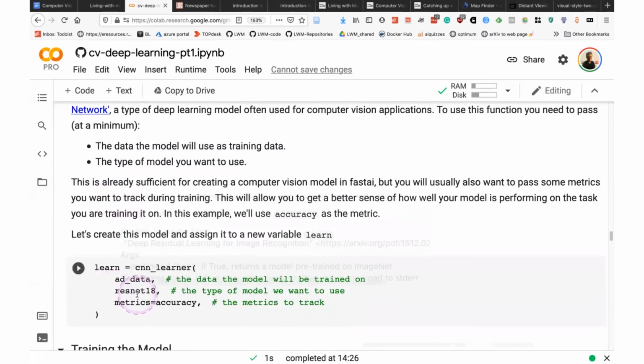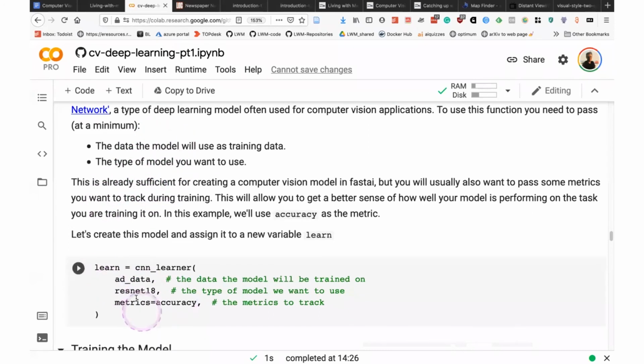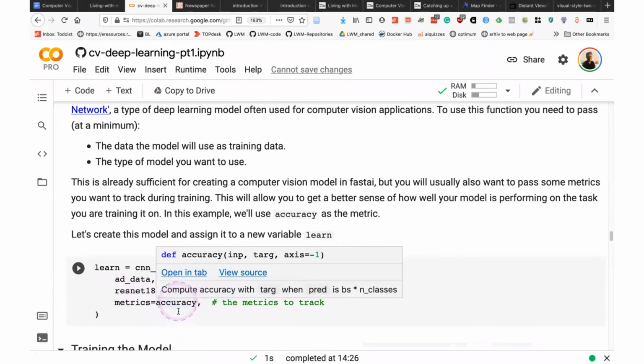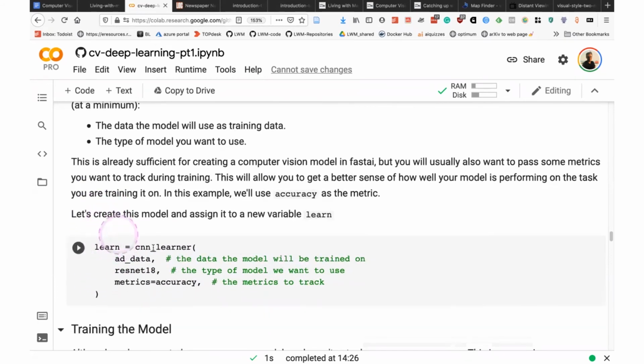The second thing is this ResNet 18, which is the type of model that we're going to use. And then for the metrics, we say, please tell us what the accuracy of this particular model is. And we store all of that inside this thing called learn. We could call this something else, but this is just the name that we give all of this.